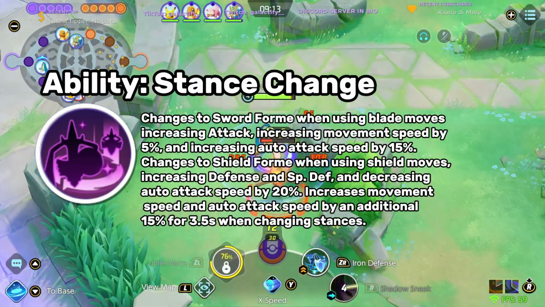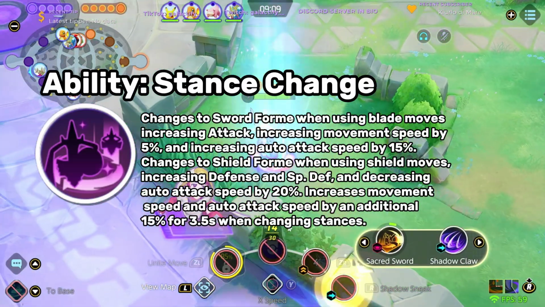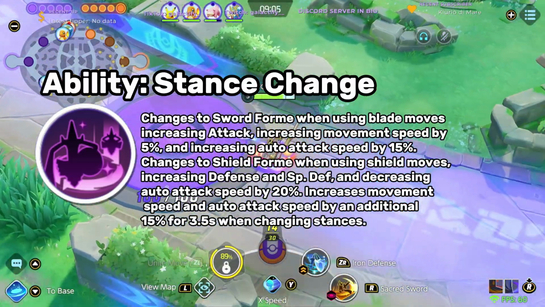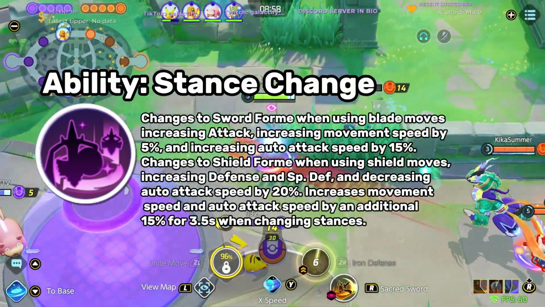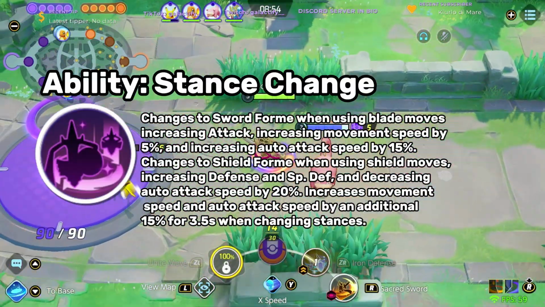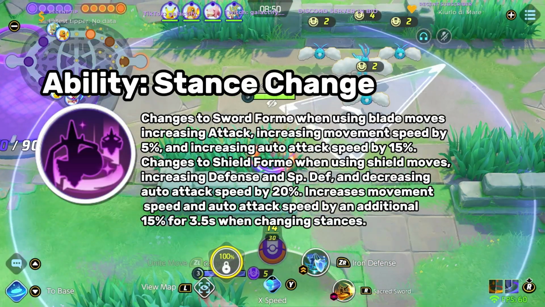Being in the Blade form gives it a higher attack along with a 5% move speed and 20% auto attack speed buffs. The Shield form, activated by Iron Defense, Wide Guard and Iron Head, increases defenses and decreases auto attack speed by 20%. And finally, when the stance is changed, the move speed and auto attack speed are increased by an additional 15% for 3.5 seconds.